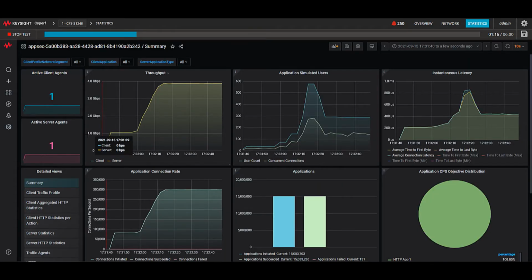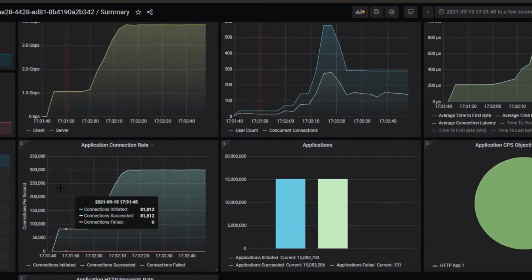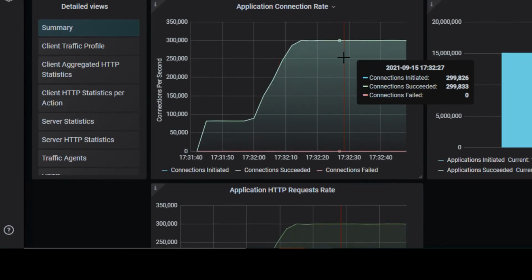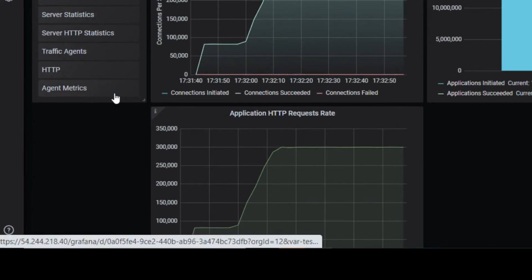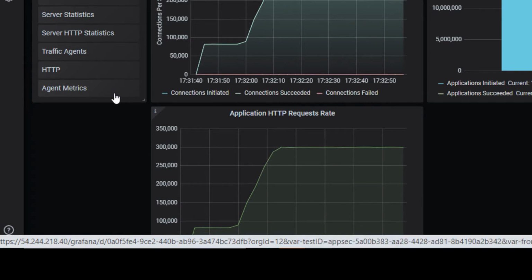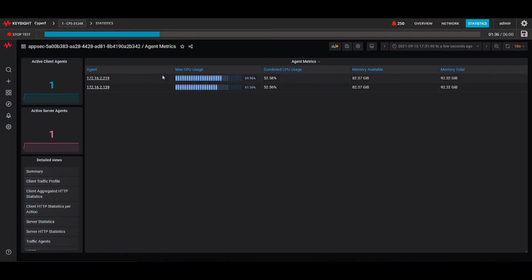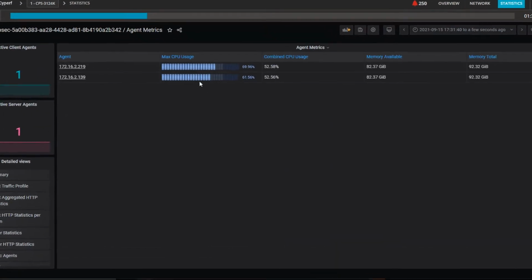So the test, I kept it running for a few minutes in the interest of time, and you can see we very easily reach that 300,000 HTTP connections mark, and we cannot go more. So we need to understand whether it's the Cyperf or the instance itself where exactly the choke point is. So let's go and find out through this agent metrics stats that we have added in our latest release.